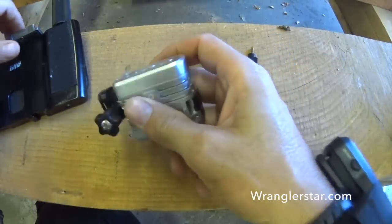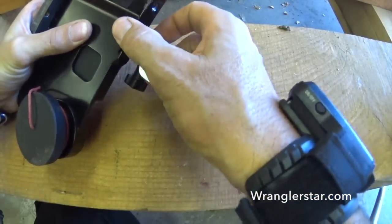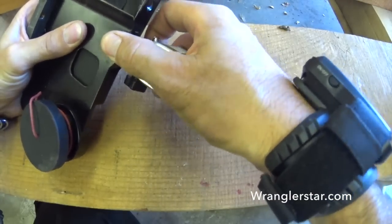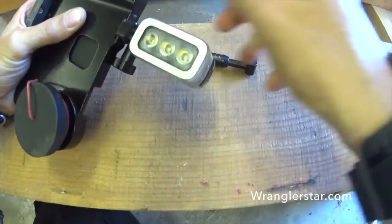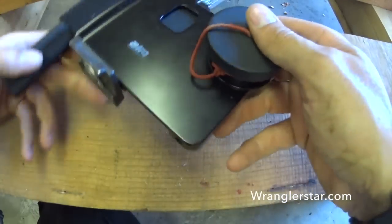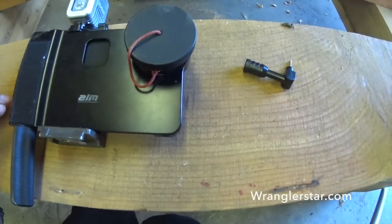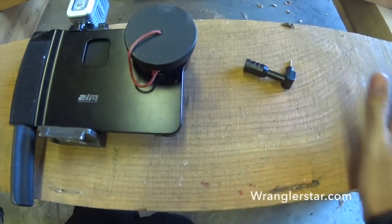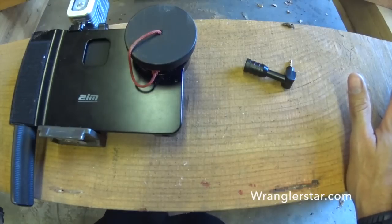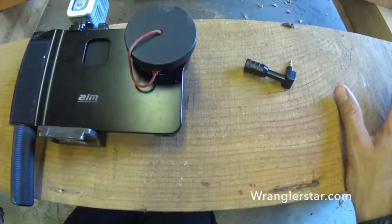Okay, one last thing, so I'll show you. How I had this rigged up at Mother Earth News Fair, which worked really good for me, was because I was filming in all different types of lights, inside and outside, in all different types of situations. So what I did, battery life. One bad thing about iPhones is once they go dead, you can't exactly put some new AAs in or swap a battery out, right? Yep, I know, that's a problem.